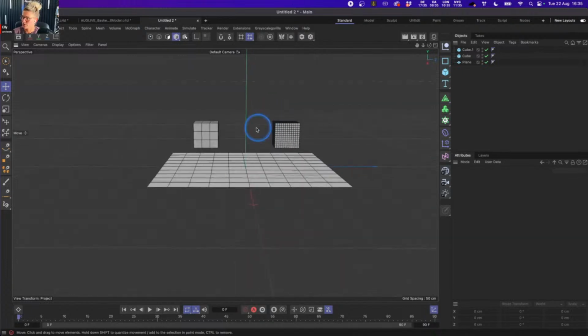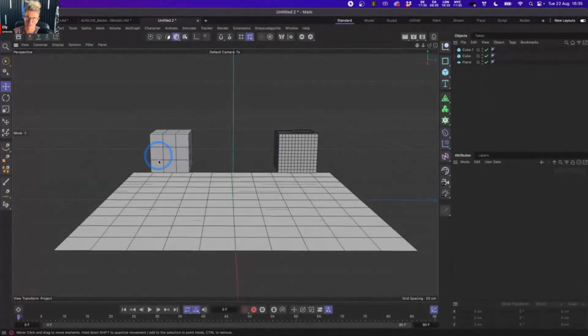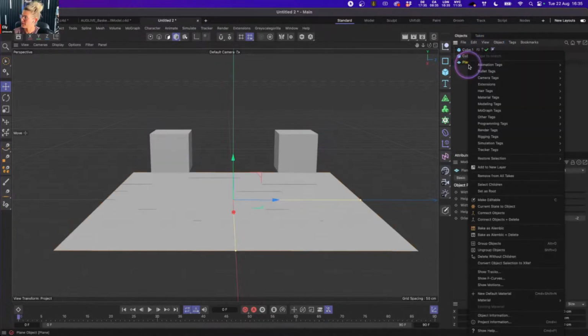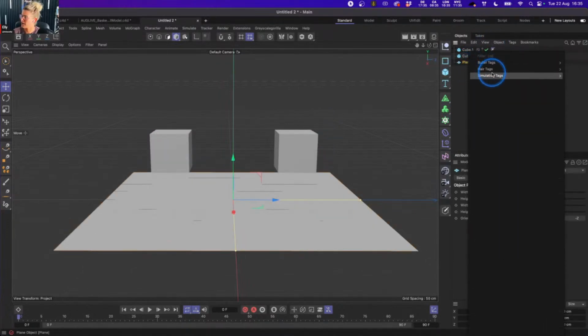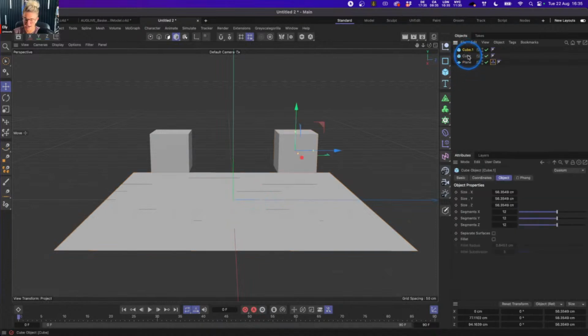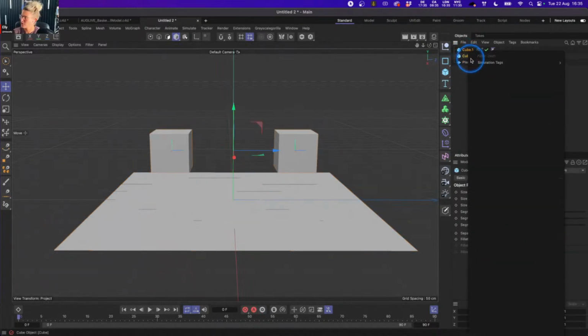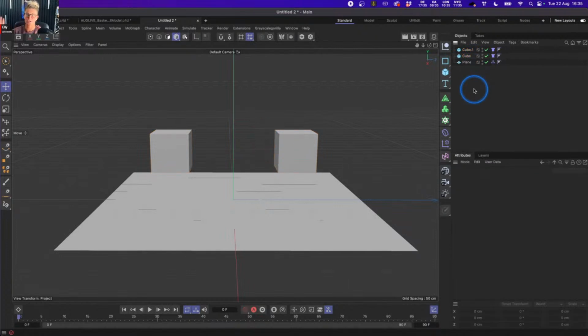Okay, so we can see we have a low poly versus high poly-ish version. If I add a collider to my plane, and then I add a cloth tag to these, I'm not going to change anything. You can see it's the exact same cloth tag, exact same default settings. And then I press play.